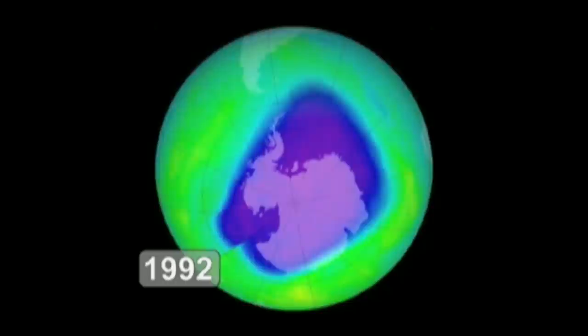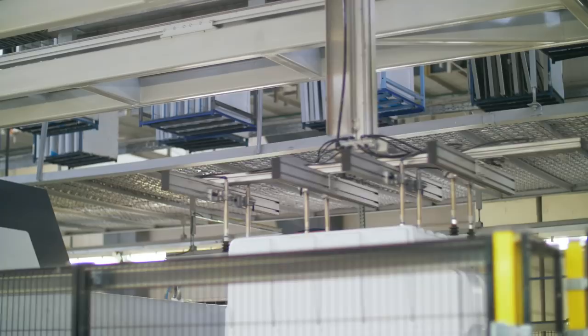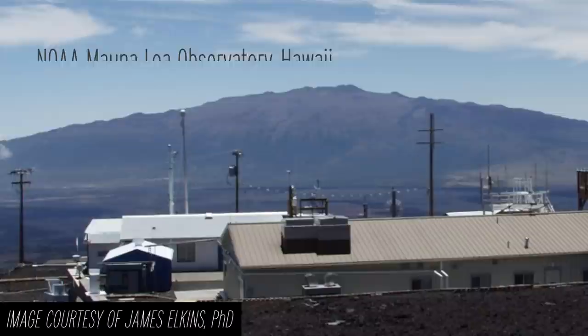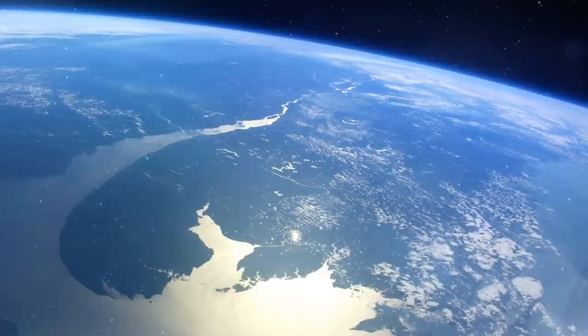And even though a number of nations agreed to phase out CFCs in the late 80s, the hole continued to expand, reaching its largest, broadest point in 2000. Thankfully, it's starting to recover as we continue to phase out CFCs. But because these chemicals are so stable in the atmosphere, scientists believe it'll be the year 2070 by the time it returns to the size it was in just 1980. CFCs are still being released into the atmosphere now — though the world stopped producing new refrigerators with CFCs by 2010, there are plenty of old refrigerators and insulating foams still slowly leaking them. And even despite the global ban on CFCs, some regions apparently continued to produce them, raising emissions from 2013 through 2017, with monitoring stations showing some of the increase happening in eastern China.